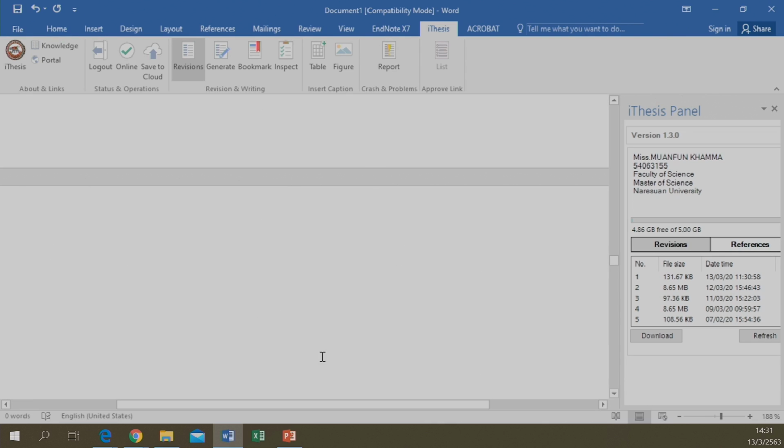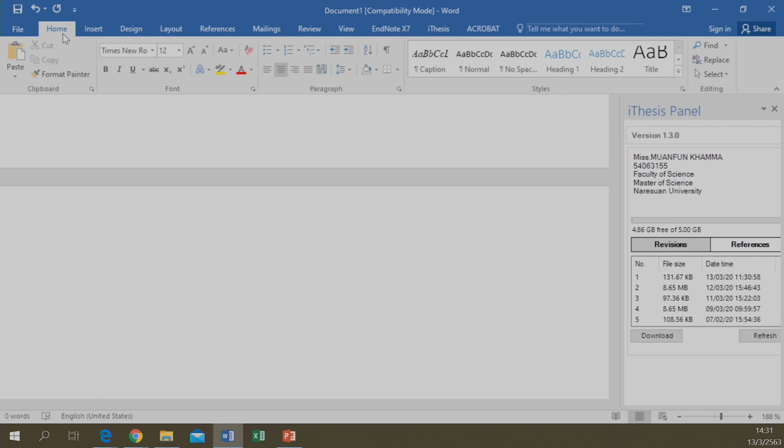When we start writing our thesis, we need to use the iThesis style also. To apply the iThesis style, simply click Home. By the way, all functions of Microsoft Word are still there.